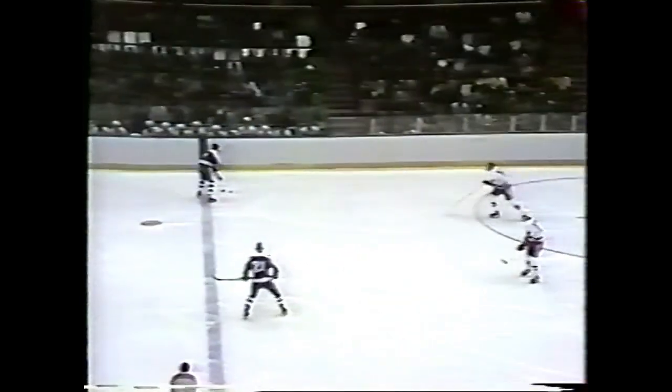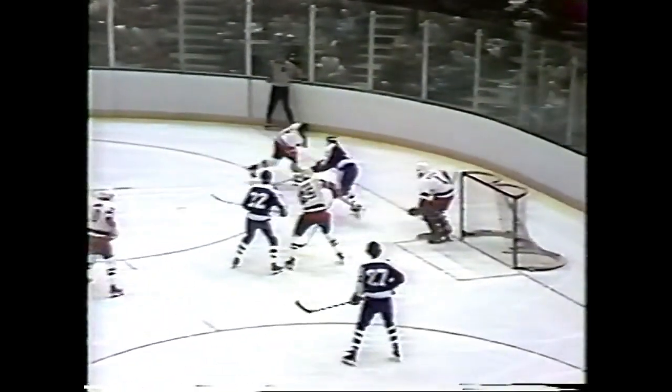Ball plays the body and gets in the way. Maple Leafs come back now two on one. This is Sittler on the left wing, goes to Williams, Williams shot and it goes wide on the short side. Tiger Williams, number 22, setting up with twenty seconds remaining on the power play, feeds back to Sittler, number 27. Sittler now being chased by Hardy, holds, goes back to the point. Turnbull through a partial screen, high drive — it's deflected in front, nobody didn't see it.